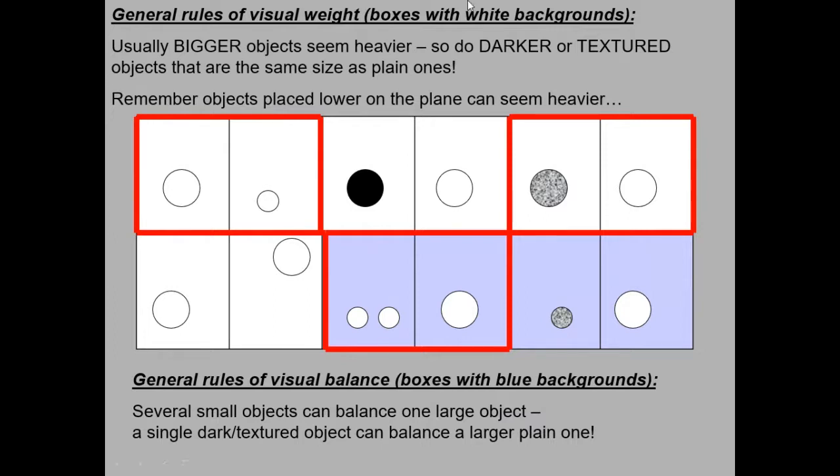So for instance, in this first pair, in this red box at the top left, I have two circles. Both of them are low in the picture plane. But if I ask you which one you think is heavier, I bet you'd vote for the one on the left, simply because it is larger. So generally speaking, larger shapes read as being heavier than small shapes. Two shapes of the exact same size, one that is darker in color or value, is going to feel heavier than the same exact size thing that's lighter. So the darker or textured ones are exactly the same size as the ones to their right, but the dark one and the textured one feel heavier. We've already talked about the placement issue, so with two shapes the same size, if one is floating up near the top and one is sunk to the bottom, this one will feel heavier.